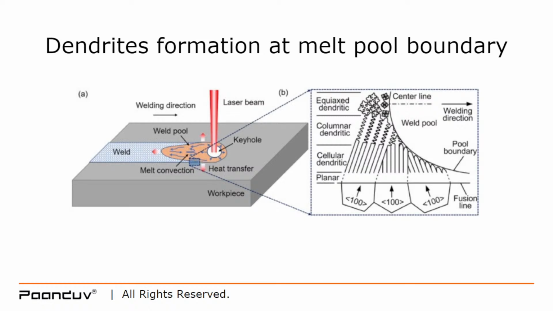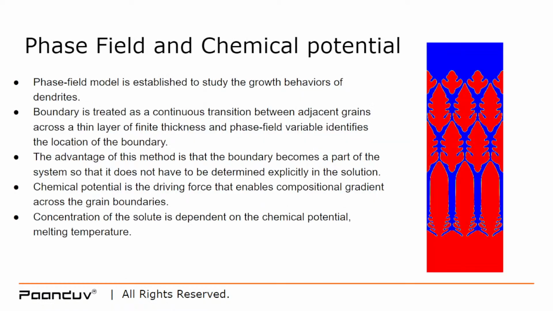The numbers 100, 100, and 100 indicate a preferred orientation, or the natural orientation for the dendritic growth. The weld pool is on the right hand side, and the welding direction is from left to right in this case. These dendrites start forming at the solidification area, and then they get into the melt pool and start solidifying the melted part of the melt pool as well.